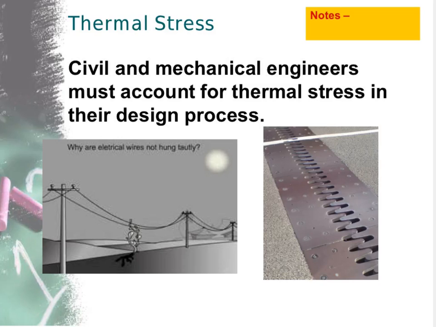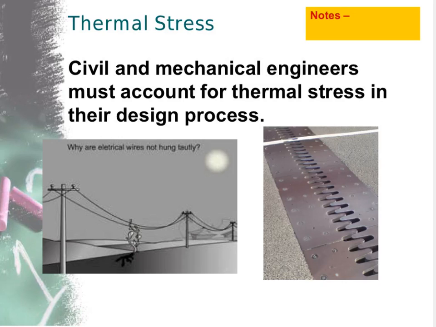So civil and mechanical engineers have to account for thermal stress in their design processes. Now, a couple of very common ways that we see this, and this is my last slide, by the way, is have you ever wondered why electric wires actually hang down like this and they're not pulled taut so that this is a straight line? Well, it turns out that that's due to thermal stress because this copper wire has a coefficient of linear expansion, so as it gets cold and as it gets warm, it's going to want to contract and expand, and if you leave it taut, that contraction and expansion is going to cause a force on the electric posts that are holding the wire up. So that's why the electric wires are allowed to hang.